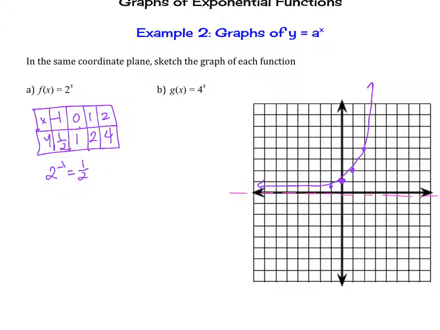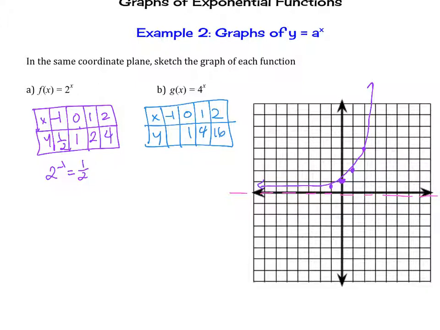Now we'll do 4 to the x as well. And so again, you just choose some good points to plug in. So x, y, we choose 0, 1, and 2, and negative 1. And so we plug in 1, we get 4. Plug in 2, we get 16. At negative 1, we get 1/4. So it's still at (0, 1). Then we have (1, 4), and then (2, 16), which is off the graph. And so here is the graph.